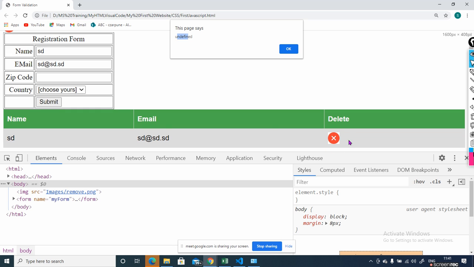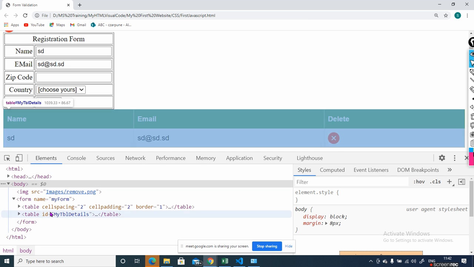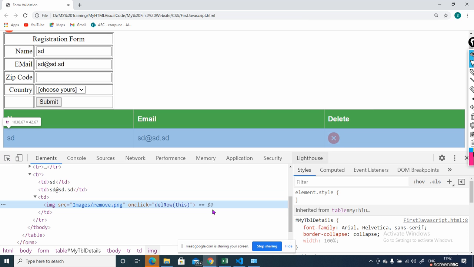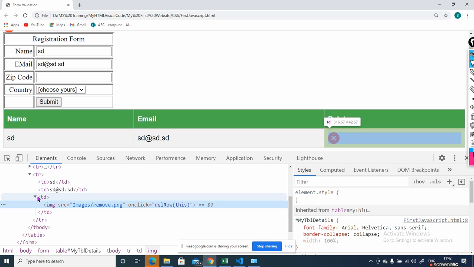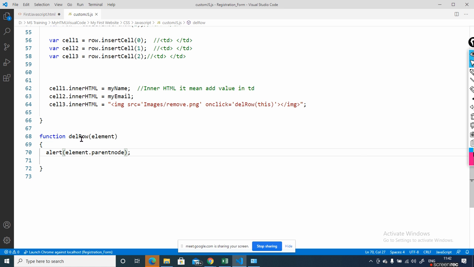Ideally it should display the cell. Why is it showing undefined? Image parent node, delete row. Just a minute.